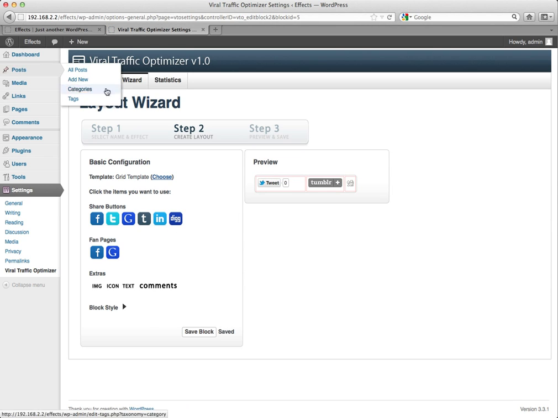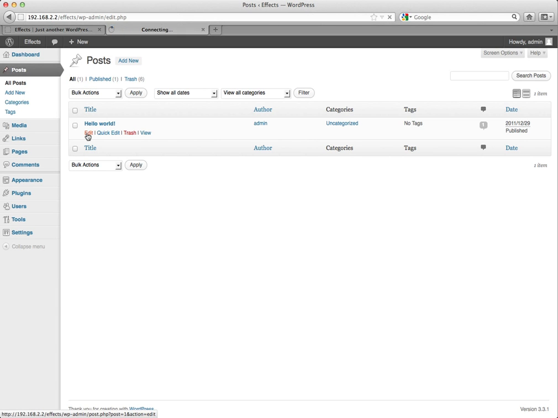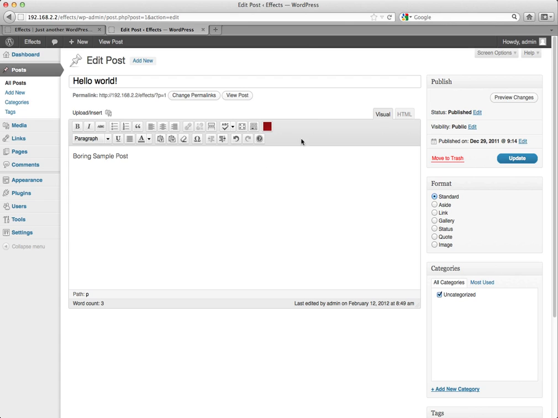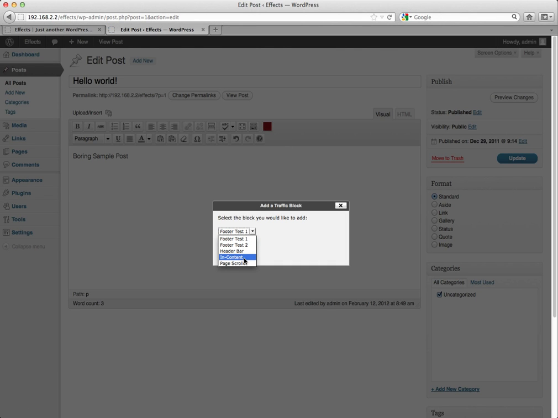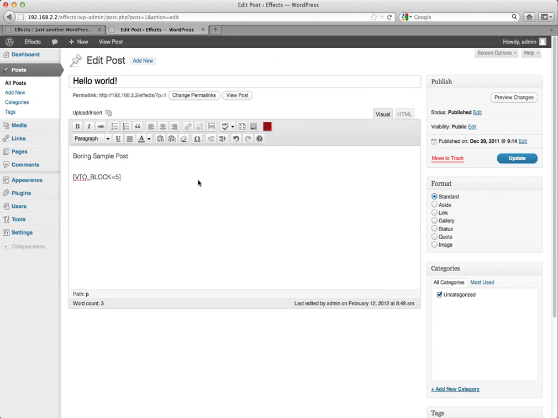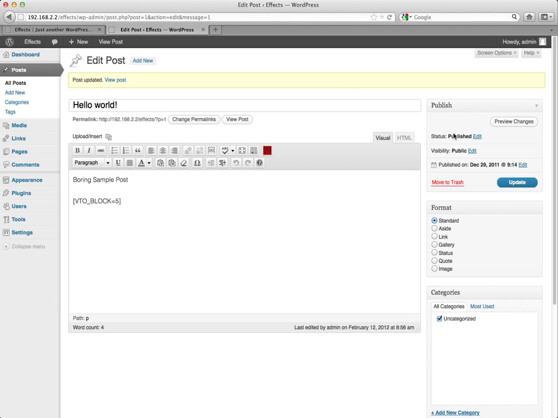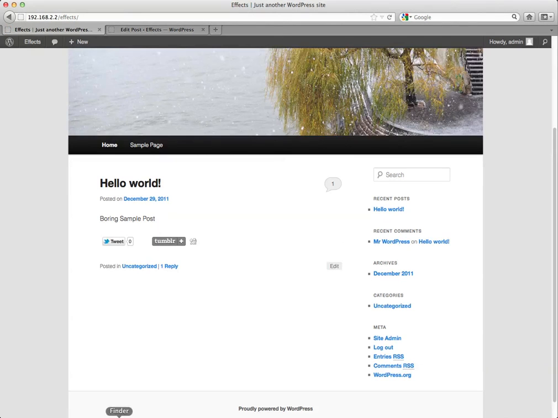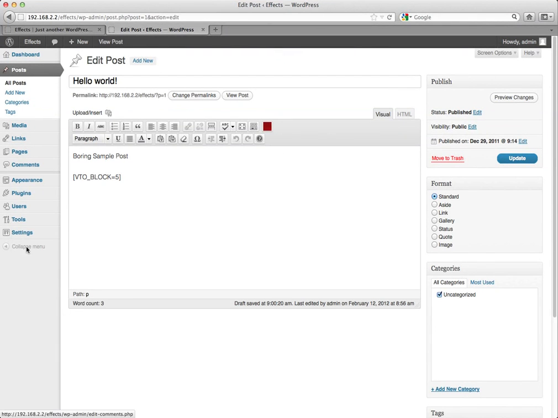Well, then what you can do is go into your posts, and it will let you add any of those blocks directly into the post itself. So I'll just do an in content. When there, it puts in a code for them automatically. Update it. And then when you refresh the page, the content of the button, Tumblr, and the icon appear right within the content itself. And you can again use any of these formats or designs and post it in the end content. Use the same thing for the sidebar, footer, or whatever, and you have full control over everything. So that's that.